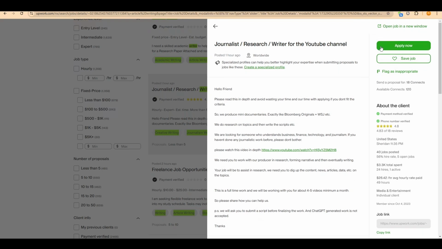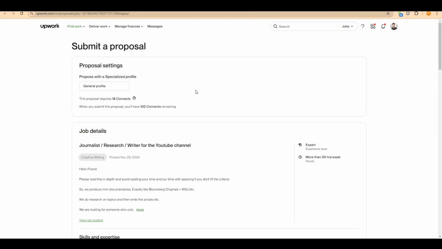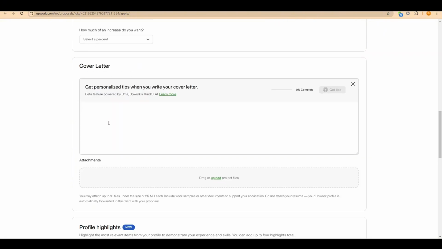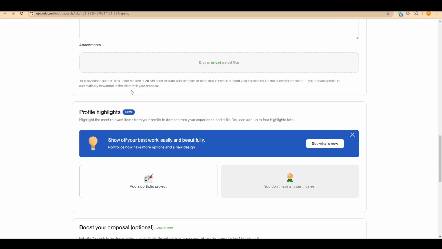If I'm going to go for the application process, what I have to do is simply write a cover letter and propose my document with an attached document of my portfolio, if I have one, for the particular job. Here you can see that there is a cover letter option. What you have to do is write a cover letter.